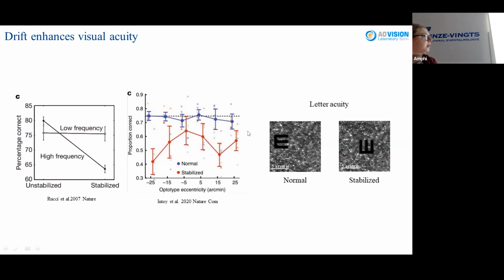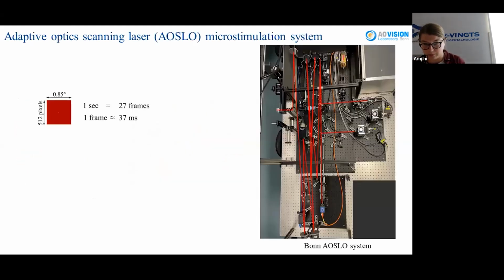So in our experiments, we also wanted to check how drift influences visual acuity, and more specifically, we asked ourselves how much drift we need to reach maximum acuity performance. Already here you can see that when we just normally observe an image, it travels quite a lot on the retina, but when we stabilize, it activates a relatively small retinal area. We are going to address this question throughout my talk.